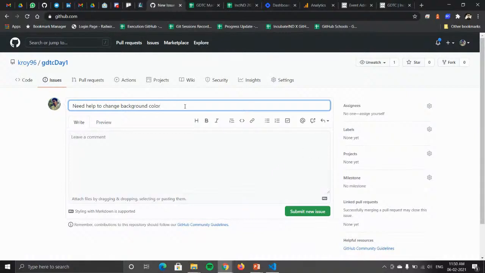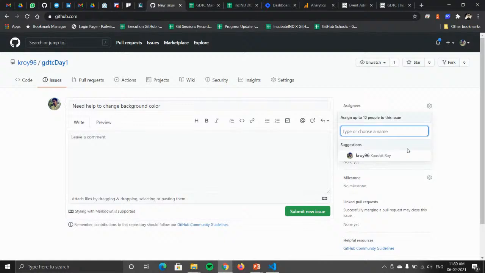So what you can do is simply type in need help to change the background color. Now, if suppose your task is assigned to a single person, you can select the person to whom you want to appoint this issue. So let's say there are 5 front-end developers and I want one of them to answer. I can simply select their name from the drop down and then assign the task to them.